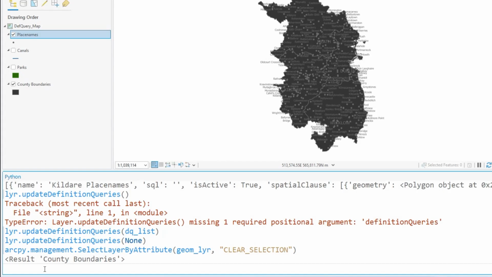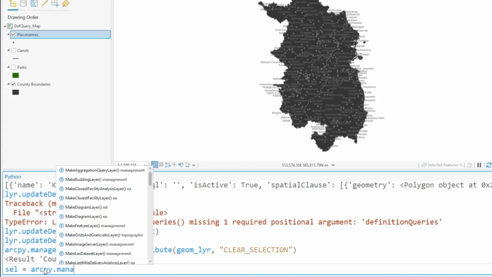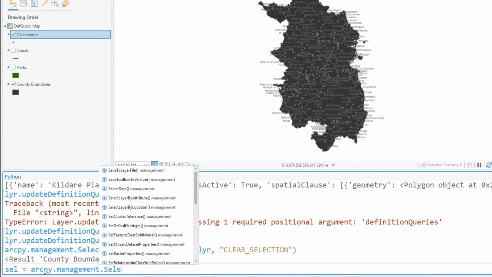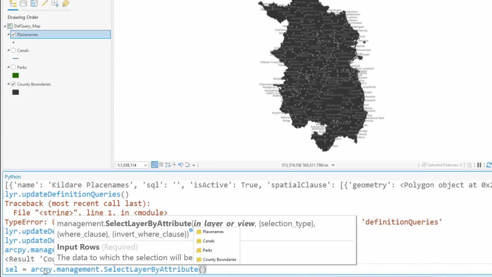Let's make another selection. We'll set that to equal ArcPy, and from the management toolbox we are going to use the select layer by attribute geoprocessing tool once more.